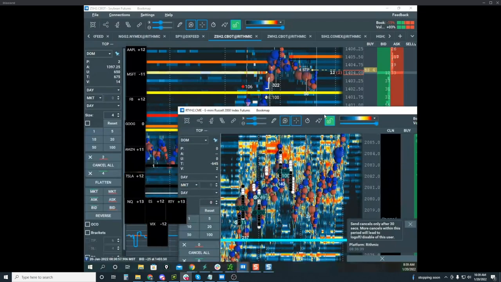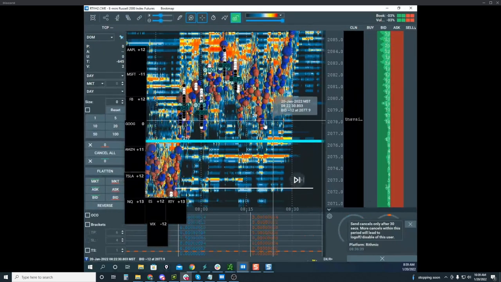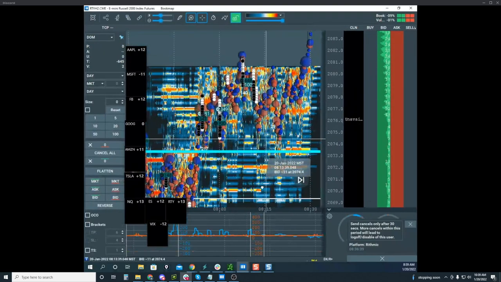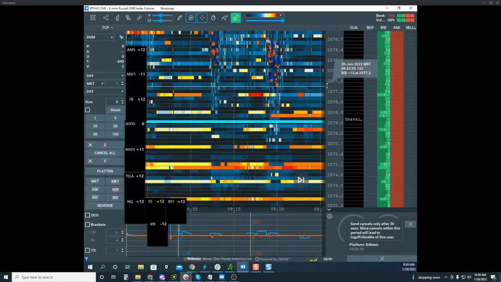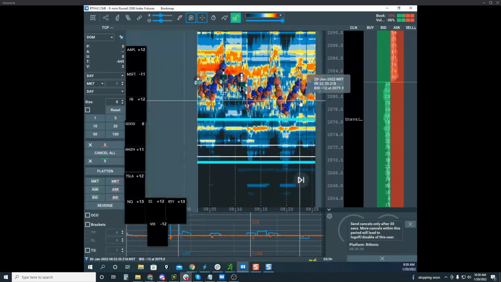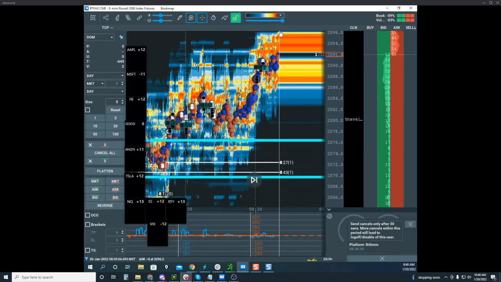So I was watching, I forgot about the zone in Russell. I don't think it retested it though. I was watching this to get long. This is right at the open. Huge sell by ice. We did not get back here though. And I was not aggressive on the break of this zone. It looks like I should have been, but this happens, right? Sometimes you don't get the full retest.